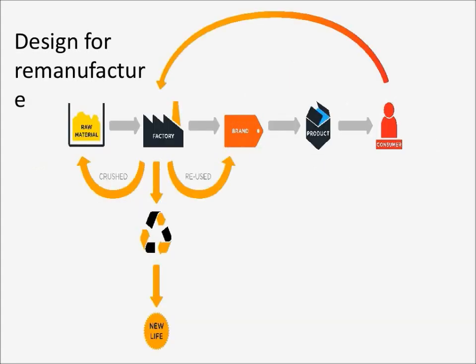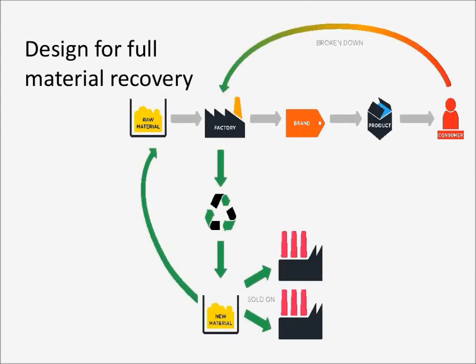And then we've got design for remanufacture. So we buy it or we lease it, we use it. When it's finished, it goes back, it gets remanufactured. And there's some brilliant models from Xerox or from Caterpillar. There's loads of really great models that exist and that work financially, that wash their faces. So design for remanufacture for some products is the right strategy for them. And then design for full material recovery. Now, this kind of fits into all of them.